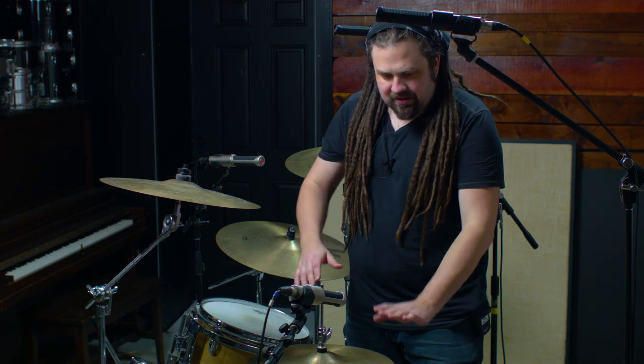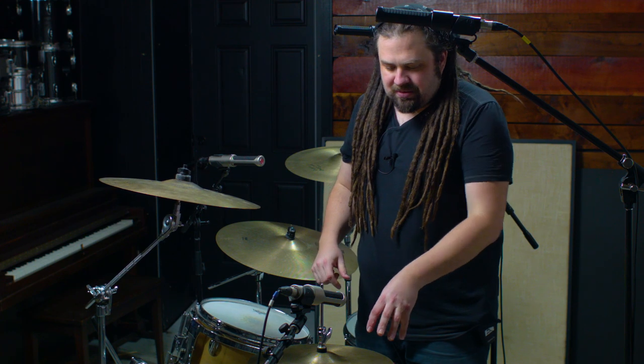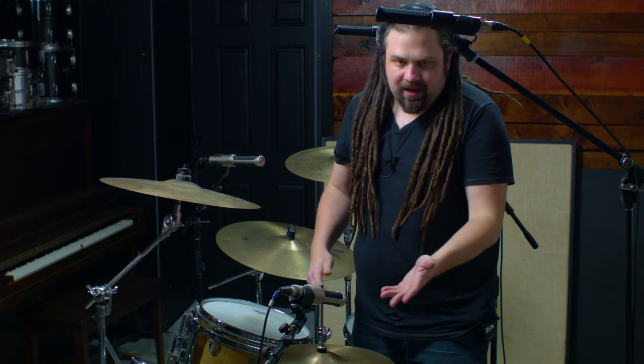Now this works out in your head better than it does in real life, because if I were to really null out the snare by pointing the mic down and then null out the crash, then it's not going to pick up the hi-hat so well. So it's kind of a give and take. You null out elements as best you can, but then you also want to make sure that you still actually like the sound of the hi-hat.